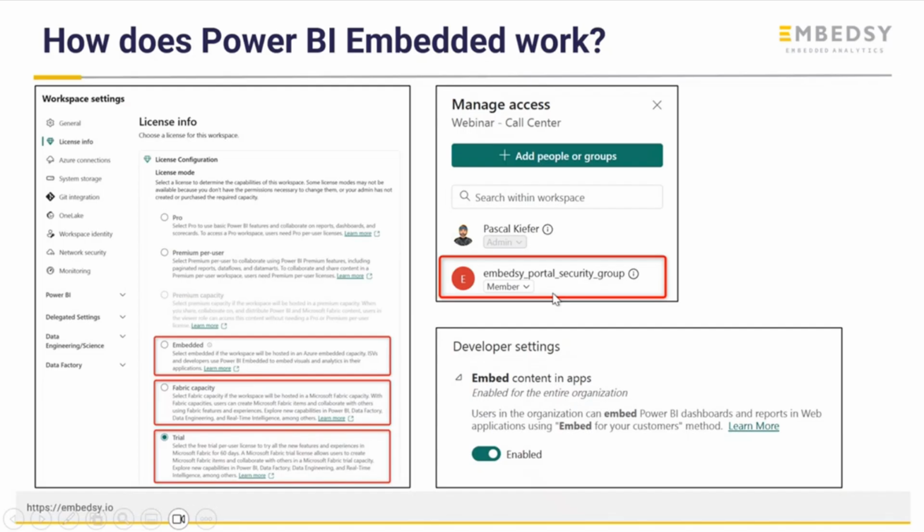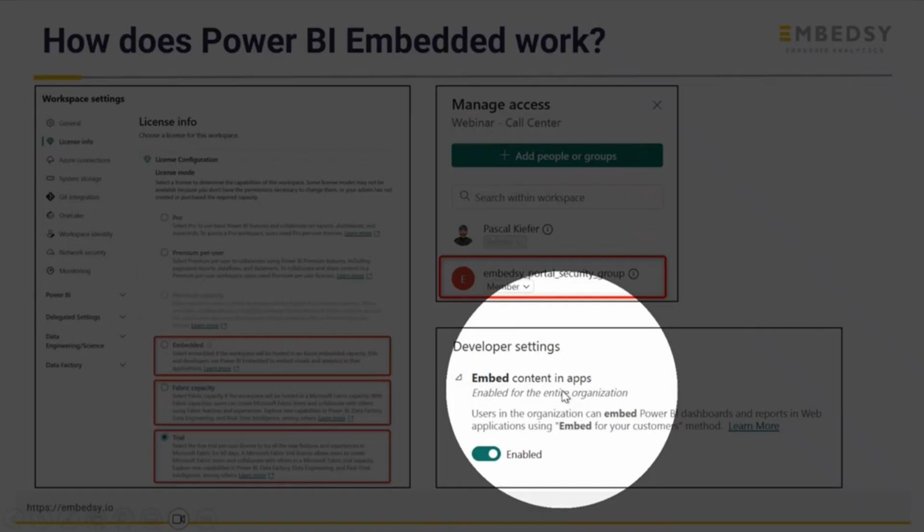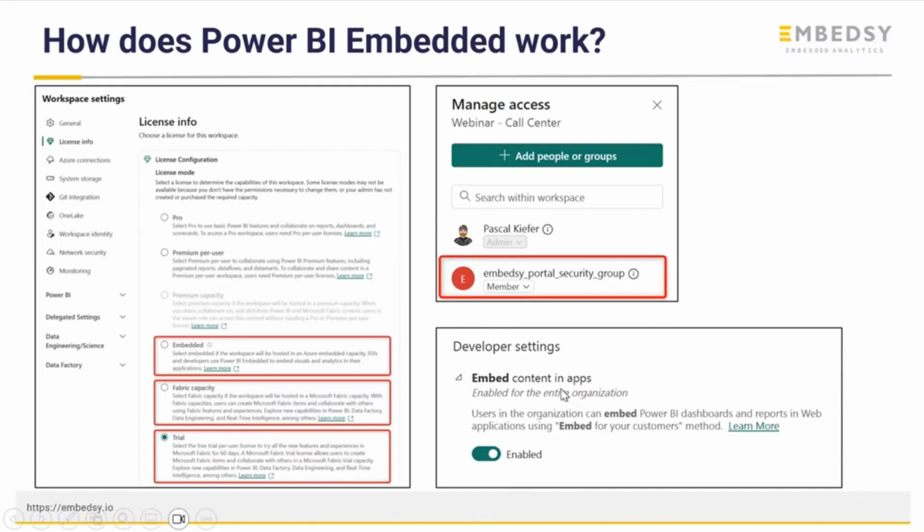That user must be at least a member on the workspace, because this is the user that communicates with the Power BI service. That's the only user. Even if you have hundreds of thousands of users in your embedded solution, only one user is technically assigned to the workspace, at least one user. And then there's a couple of admin settings that you need to enable to generally allow embedding in your tenant.